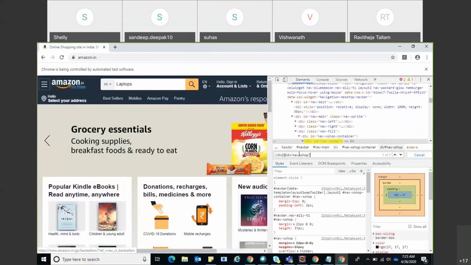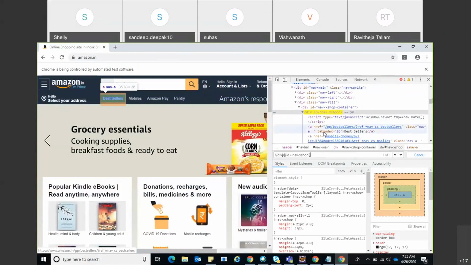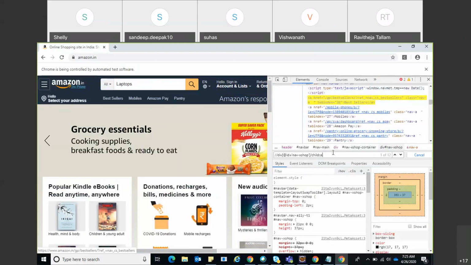So how do you mention the child? After navigating to the particular parent tag, you just need to type a single slash and then child double colon, and you need to mention the tag which you are looking for. I'm looking for the anchor tag under this parent tag. Okay. So if you see here, whenever I mention the anchor tag, it highlighted the anchor tag here.